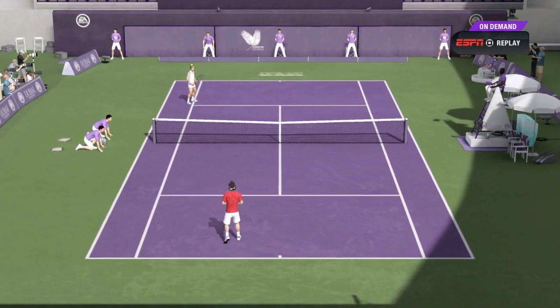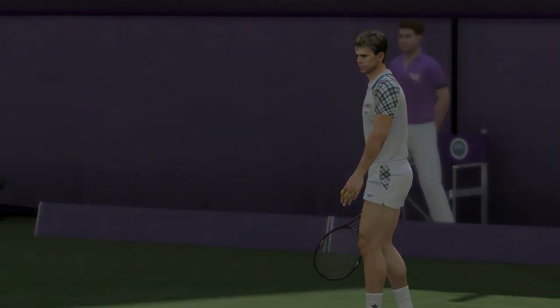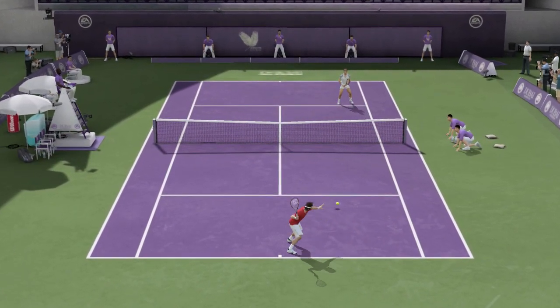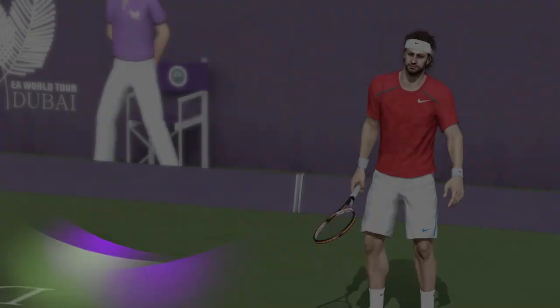Well, it's one thing starting well in the match, but the most important thing is you've got to grab the first set, and it's very well done there. And then we're underway again. That's a winner. What a great ground stroke.